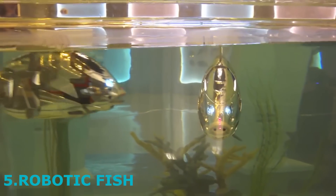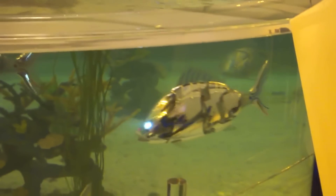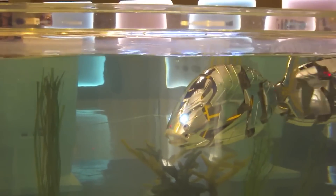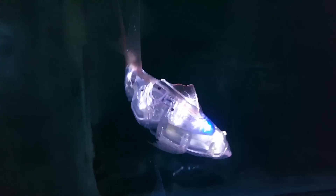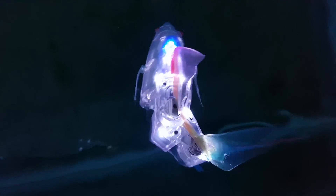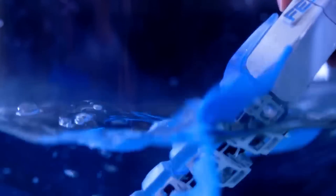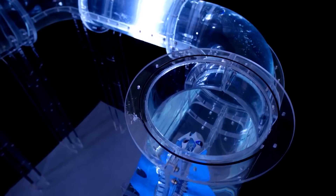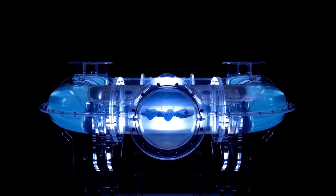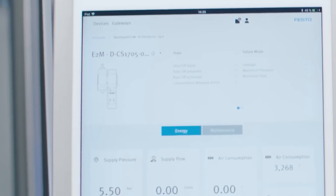Next up is the robotic fish — our underwater buddy and environmental superhero. This robotic fish is equipped with the ability to detect water pollution by collecting water samples from different depths and checking for purity. It also has pressure sensors to detect its depth and can be used for seabed exploration, underwater pipe leakage detection, and telecommunication cable detection. The Bionic Fin Wave, built by Festo, is a unique robotic fish that mimics the undulating fin movement of the Cuttlefish, allowing it to maneuver through tight spaces like acrylic glass pipe systems. With its radio capabilities, it can communicate with the outside world and transfer data like temperature and pressure readings to a tablet.